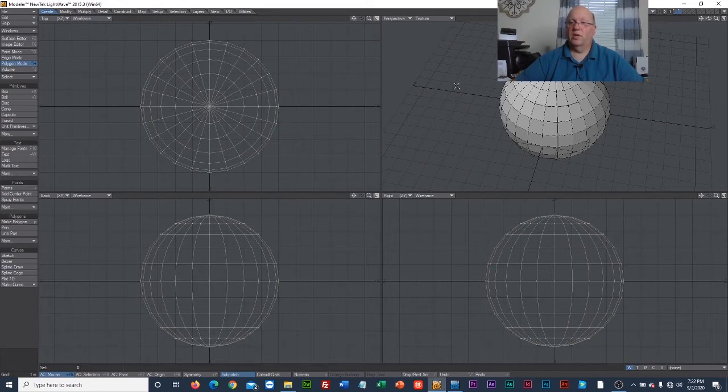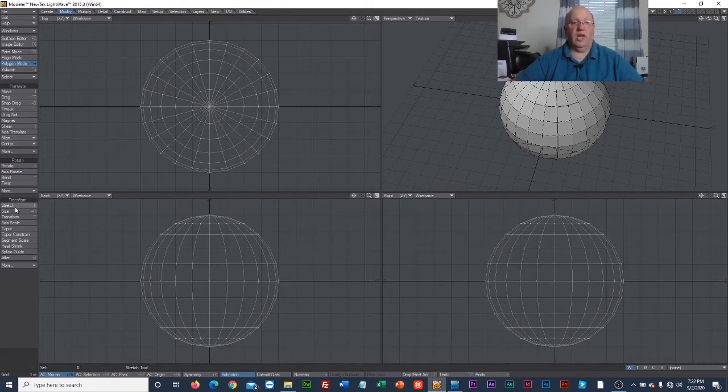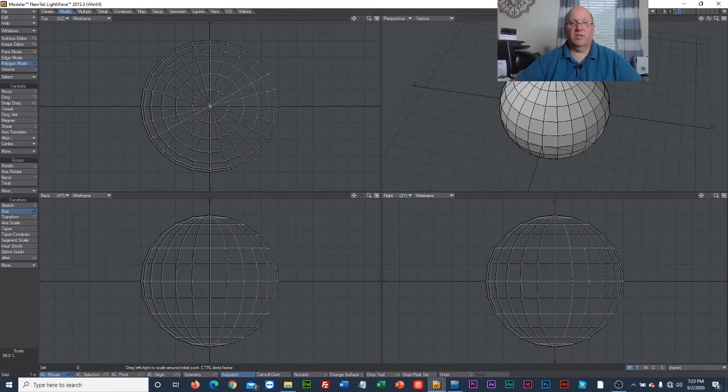So this is close, but we want to make it work perfectly. So what we're going to do is shrink that ball by just a little bit. I'm not going to select any polygons, because if I don't select any polygons, all of them are selected. And I'm going to go to my Modify tab. Now here, the layer that's got the pasted ball is the active one. Nothing I do in this layer is going to affect the first one. So all I'm going to do is go to Size, and I'm just going to take the whole ball down by just a little bit.